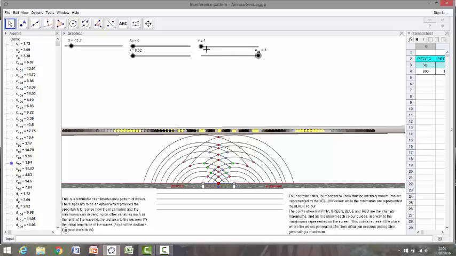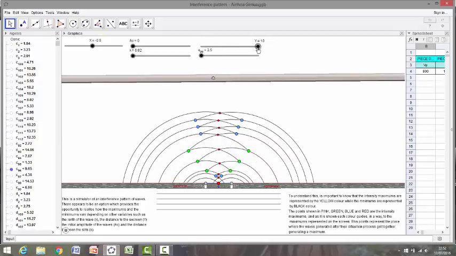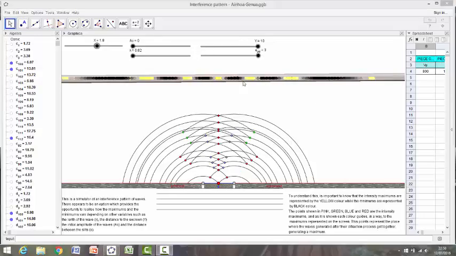The last variable to change will be this one, the distance between the sheets and the screen, and we'll be able to analyze different situations again. But this is not the only way in which the variables could be changed. As well, we could put this at 10 but also make this larger, and it will also change.